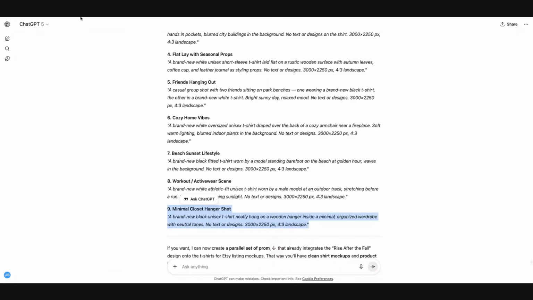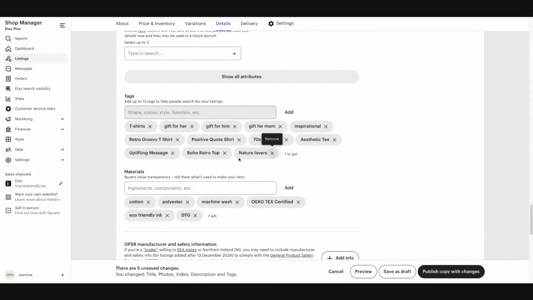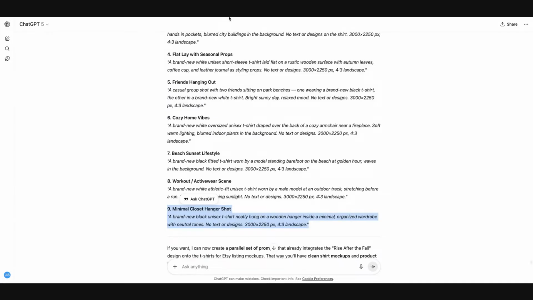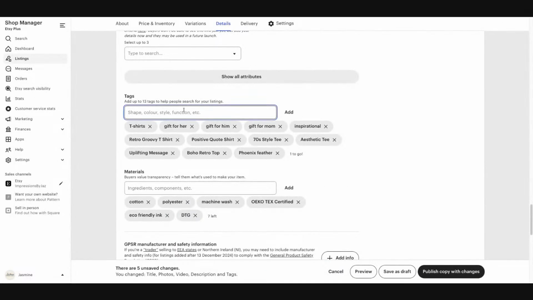So I'm going to change this, flowers and all of that. Maybe I'm going to say fitness wear. So I'll probably add Ashes graphic T. The T here means t-shirt.